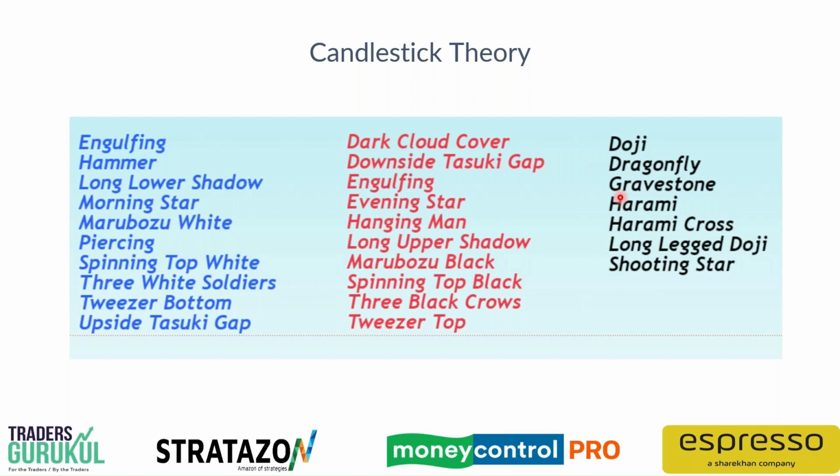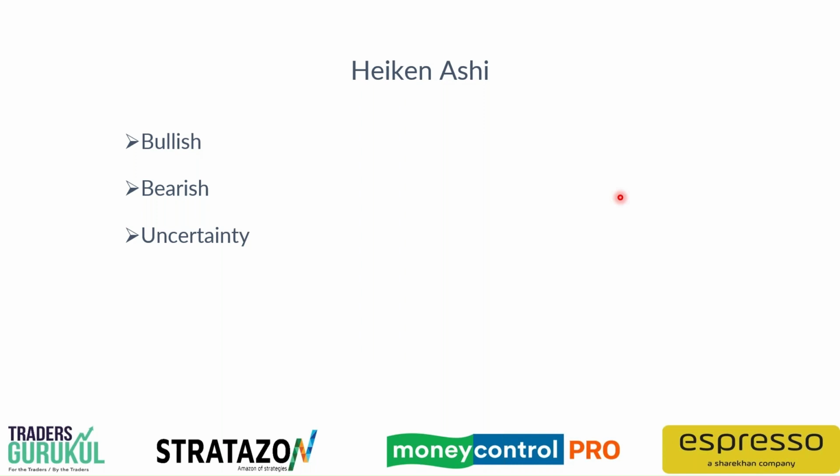So Heiken Ashi is modified. Both theories, the candlestick theory as well as Heiken Ashi, originated from Japan. Candlesticks are around 400 years old, and here is how the Japanese modified them down from so many candlesticks to just three: bullish, bearish, uncertain. We live in a digital world where things are moving so fast, everybody is coding algos and automation is happening. So they brought the entire concept down to just three things: a bullish Heiken Ashi bar, a bearish Heiken Ashi bar, and an uncertain Heiken Ashi bar, which is the doji, like a candlestick doji.